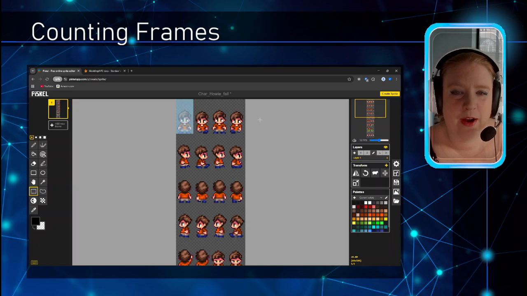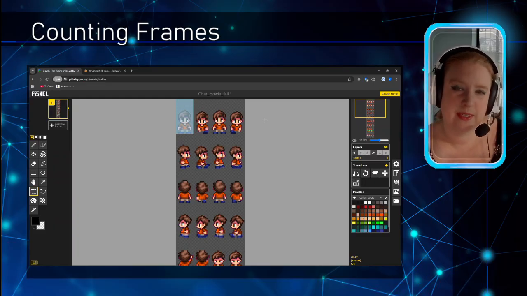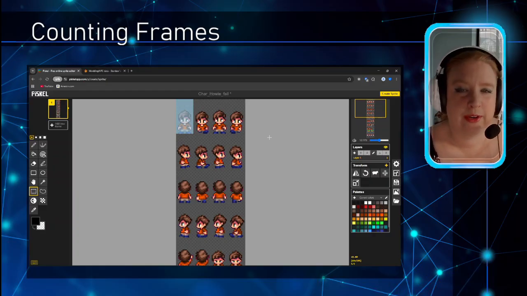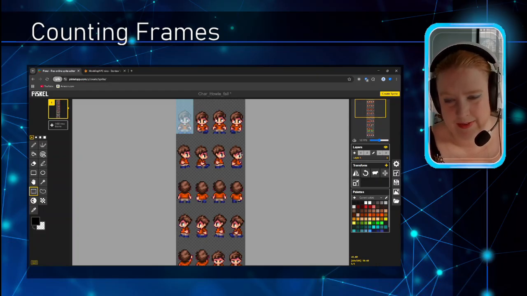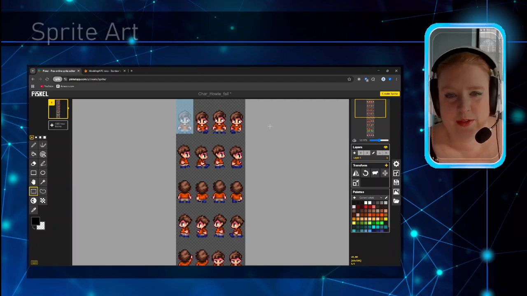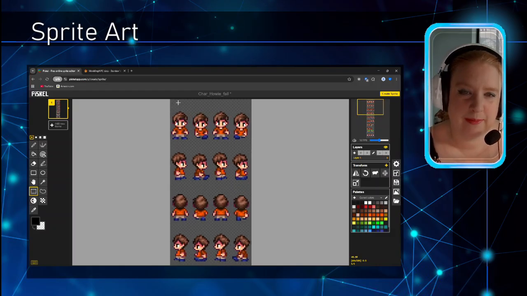So the next thing is, how do you count your animations? Because if you're putting them in your animation data, or you need to reference a specific frame for an event. And again, we'll go over this in the other videos where that becomes necessary, but I want to mention it here. When you're counting your animation frames on your sprite sheet, always start with 0. So it's not 1, 2, 3, 4. It is 0, 1, 2, 3, 4, 5, 6, 7 on the end. Always start with 0.